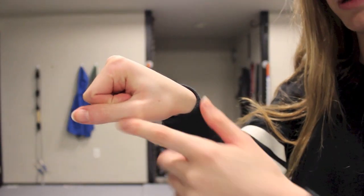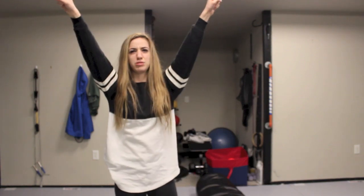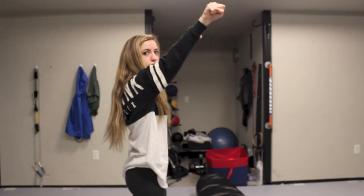The basic motions of cheer. Before I start that, I'm going to tell you: when I say little donut, it's this side of your hand right here. Big donut is this side with your thumb and stuff facing out. So I'm going to tell you the basic motions. First: high V. This is what it looks like. They should be out a little bit — it shouldn't be flat because it just looks awkward. Put your arms kind of forward, maybe a little higher than 45-degree angles. Put your big donuts on the outside. That's a high V.